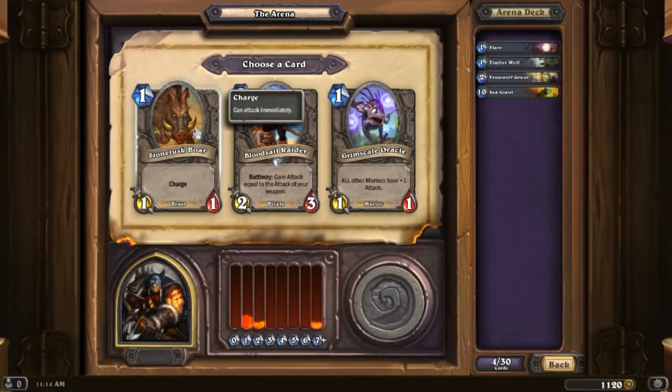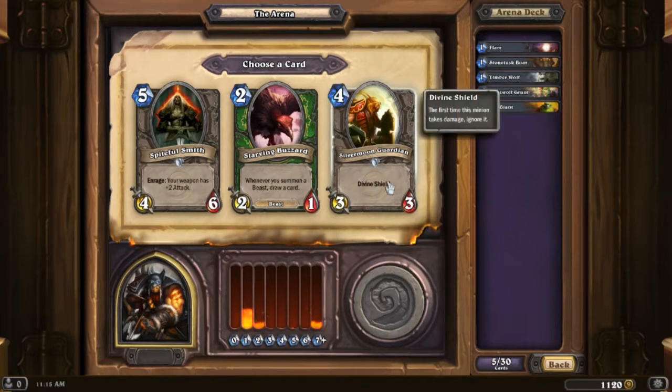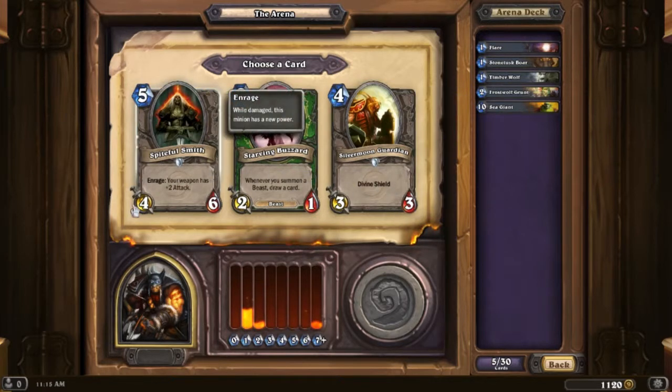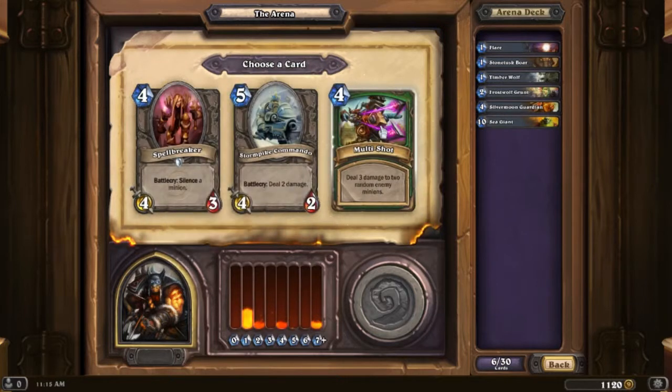And you know, right off the bat, we get another beast. And out of all 3 of these, I would rather have this beast. So let's grab a boar. If we can get beasts, I would obviously like to have them, and so having another beast with a Starving Buzzard is nice. But Silvermoon Guardian with Divine Shield 4/3/3 is pretty good. Spiteful Smith is a 5/4/6, which is good, and your weapon has +2 attack. If I do get a weapon, though, that is the trade-off. I like Silvermoon Guardian, got a good Divine Shield on it, so let's grab that.